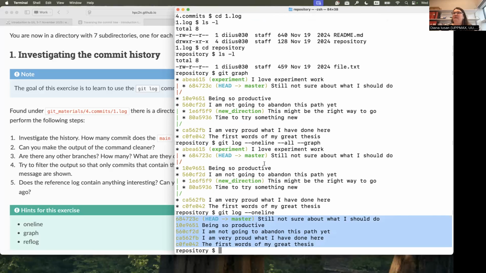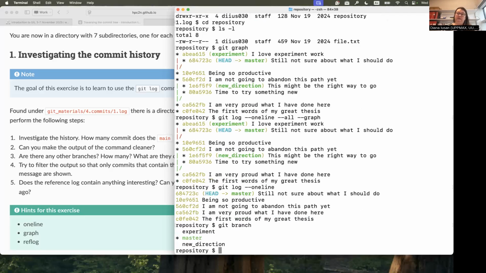And then we have already seen that this repository has different branches: experiment, master, new direction. I can also check all branches with the command git branch. This is going to list all of them.